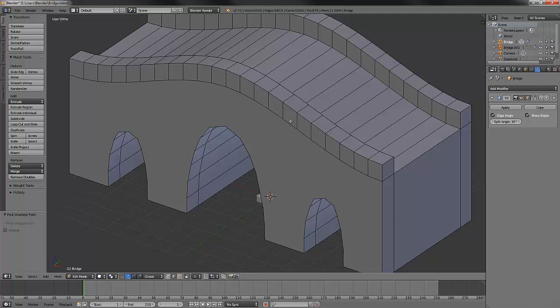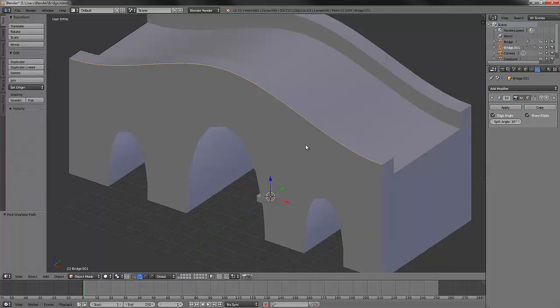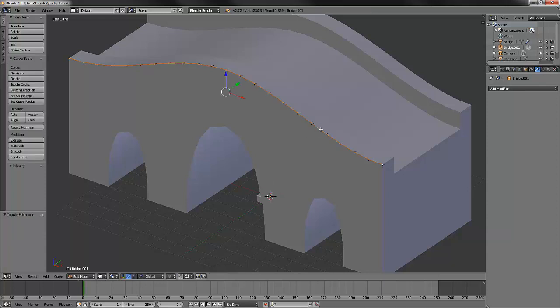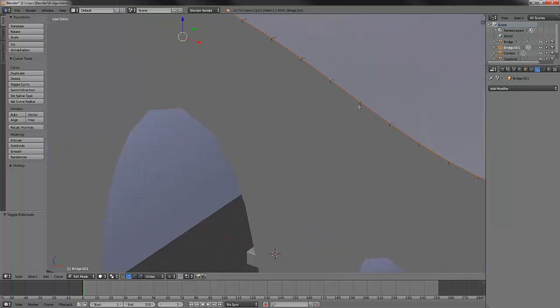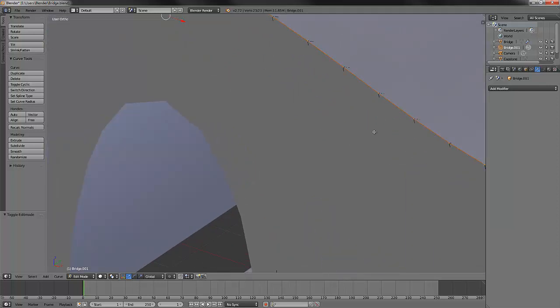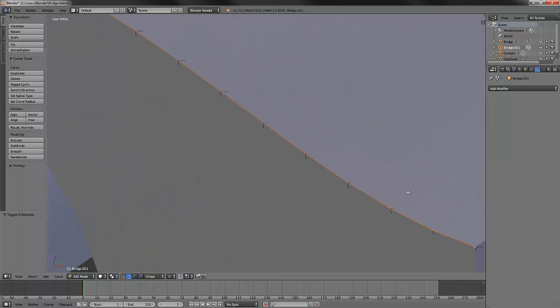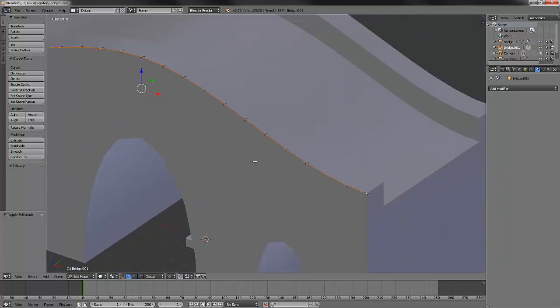We can't see it, but we know it's right there where the line of our geometry is. Now I'm going to hit Alt-C right after I have it selected. And you can see it popped us back into object mode when we select it up there, and that's fine. So now we know that this is a curve. We can really tell when we tab back to edit mode, and we can see these little arrows coming off of our geometry, which tells us that this can now be used as a path.